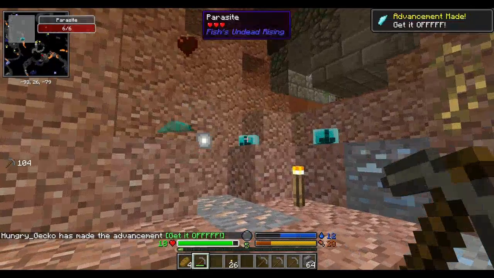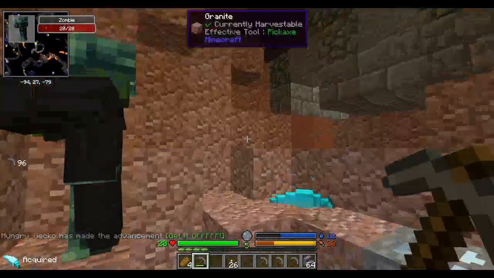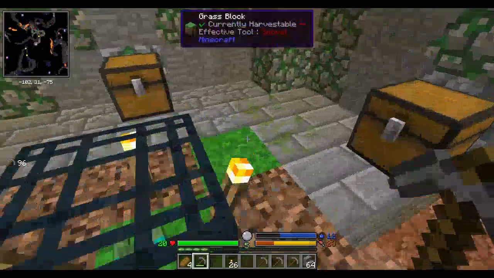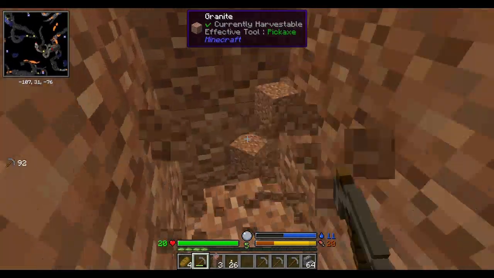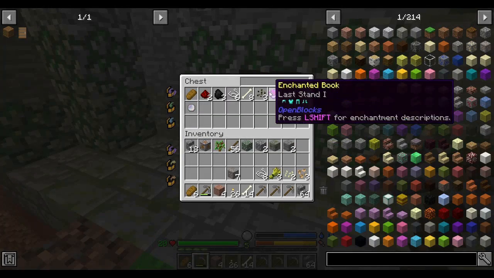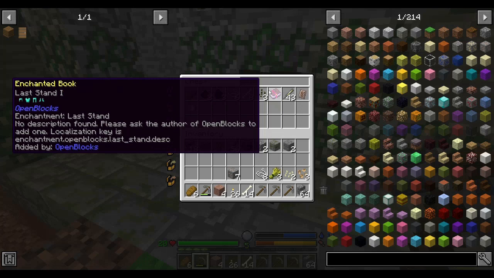Oh God. Oh God. Okay, sort. Okay, that's kind of cool. Sort. Okay, so we got bones, that's decent. Beetroots or wheat. String is useful, so not gonna last stand. Last stand. There's like no description of what it does.